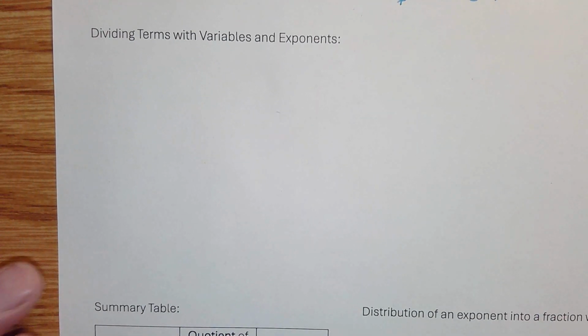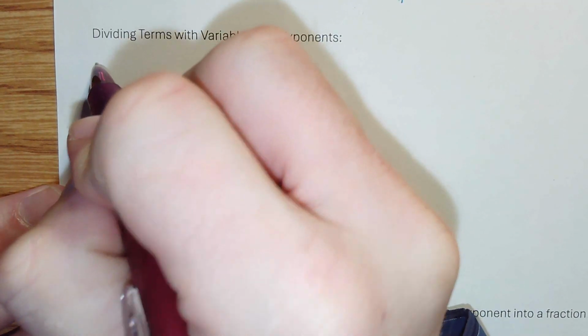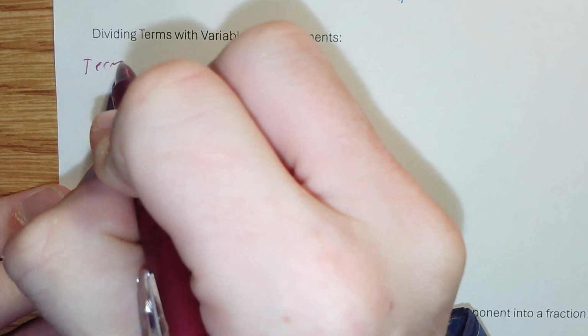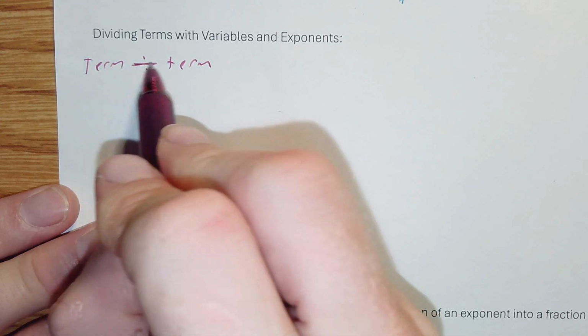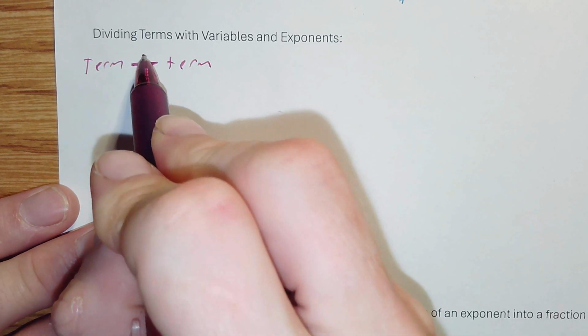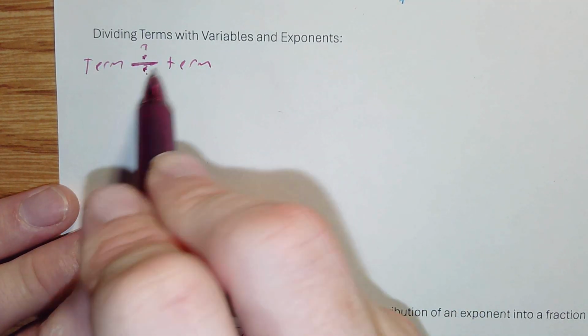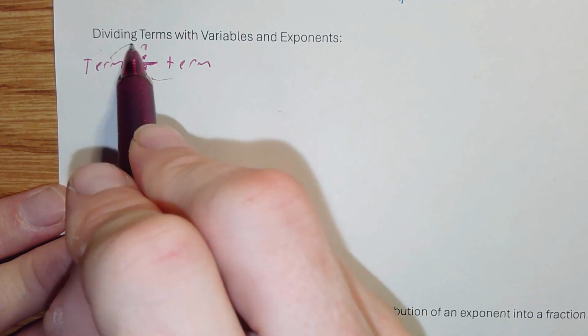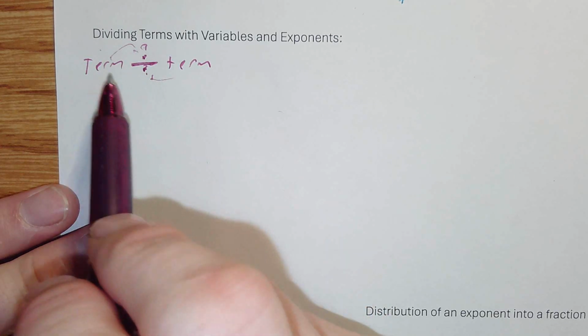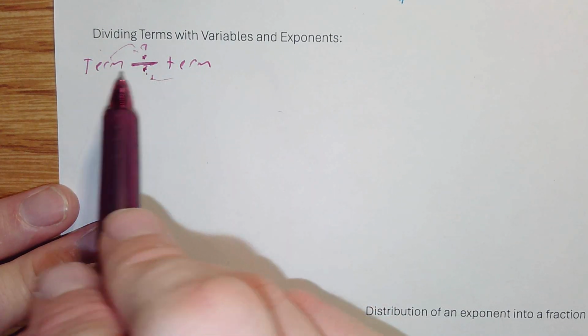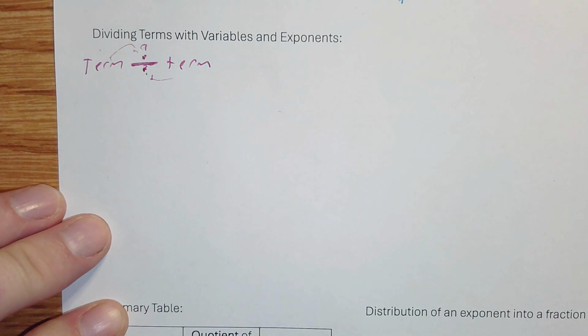All right, so when we're dividing terms with variables, or with variables and exponents, there's a numerator. They may say, give me one term divided by another term. But remember, the division bar, even the division sign itself, is a fraction. It's this thing over this thing. So set it up as a fraction, even if they give it to you in a weird straight line, this term divided by this term. So let me pull up an example from the book.